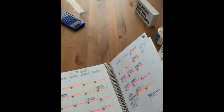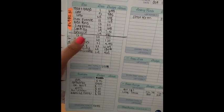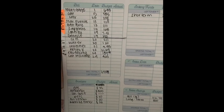So what I am gonna do instead is just budget, since I get paid. My husband does get paid the 21st, I believe. So let me see. The 19th is actually when he gets paid. So I'm gonna budget his paycheck with the rest of the bills. It's just really, really high this month because of the car insurance that I want to add in there to be a buffer as well. I'm still gonna include it.